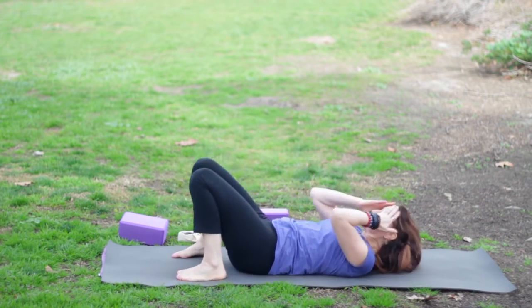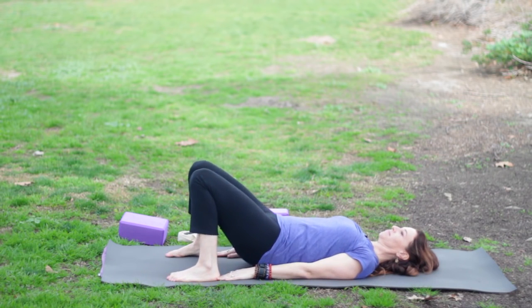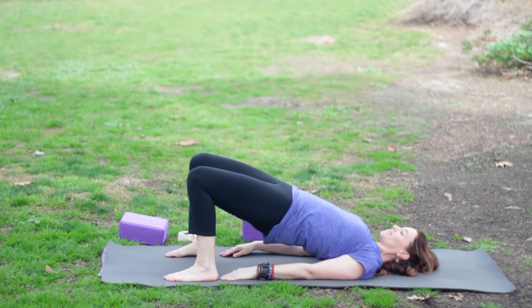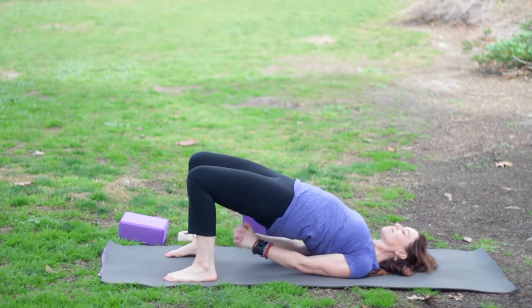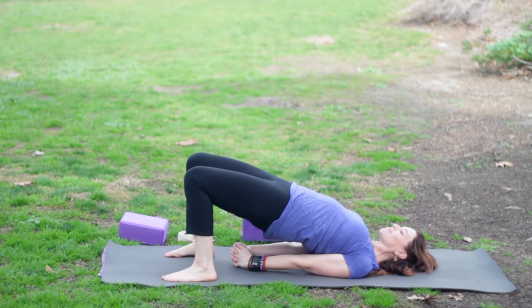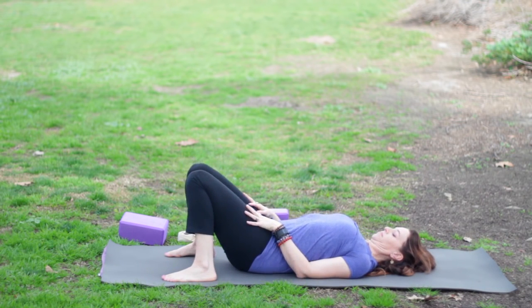I'm going to take bridge pose. So we're going to take bridge, feet hips width apart, outer edges of the feet parallel. Inhale, lift in a bridge. Spiral the thighs in, roll the shoulders under, maybe interlacing the fingers. Tailbone reaches towards the backs of the knees, and that same thing with the shoulder blades moving toward the chest here as well. Also lift up your hip points towards your low ribs. And we'll come down and rest.